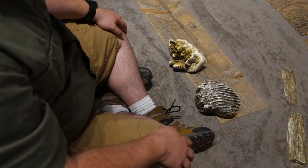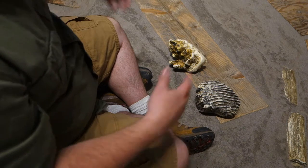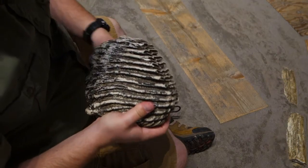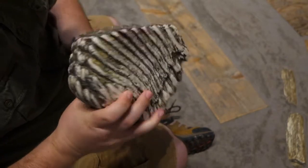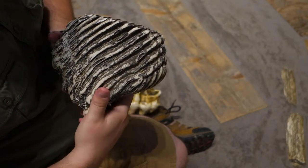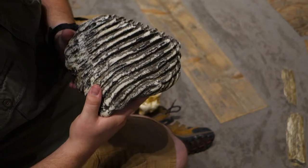Now, the easiest way to tell the difference between mammoths and mastodons is by examining their teeth. As it just so happens, I have molars from both animals right here. So this is a mammoth molar, a tooth. And yes, this is just one tooth. Mammoth teeth were very different from ours. Whereas we have lots of little teeth, mammoths would only have one or two large molars in each side of their jaw. A common nickname for them is megamolars.